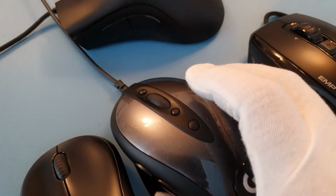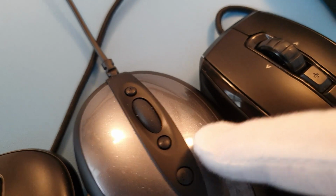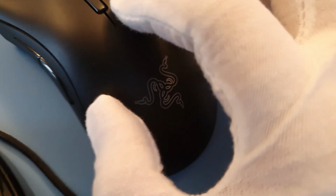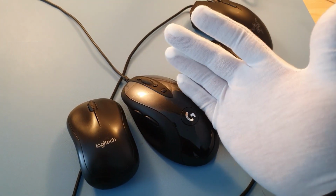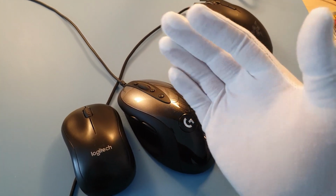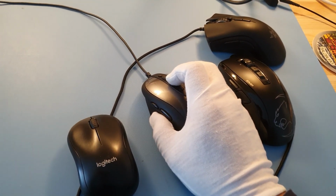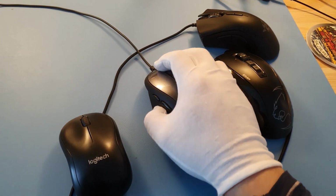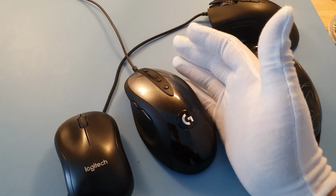The other buttons that you can usually find in mice, which let you control the sensitivity, are these ones, which will allow you to increase the sensitivity or to decrease it. Here you have it implemented at the bottom part as something different. And of course, this can be useful, actually not, because once you set the sensitivity of your mouse for the monitor that you have, you don't need to switch the sensitivity on the fly. It is not something where you say, oh, I have to edit this job in this program, and then I have to change sensitivity within the software. It's really, in my opinion, not useful.